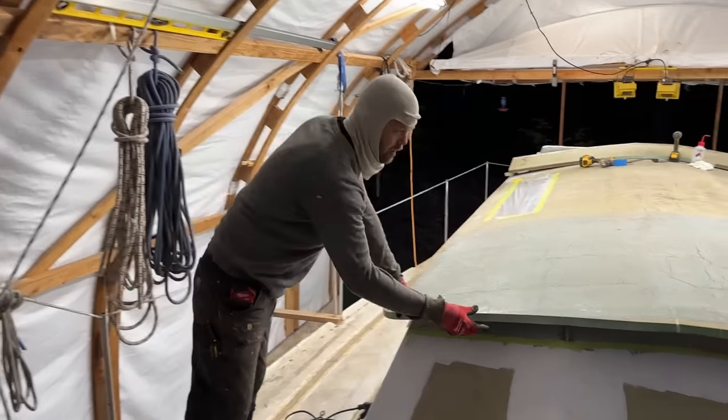So now I gotta glass it all together. The eyebrow to the doghouse? Yep. And to the doghouse sides. And I gotta fill in, I have these little pieces to fill in. These little gaps.